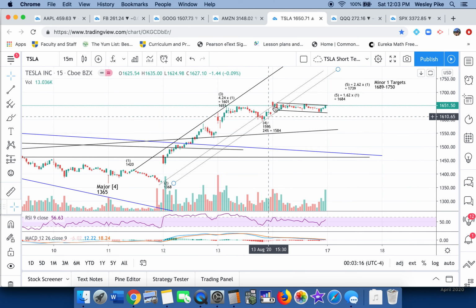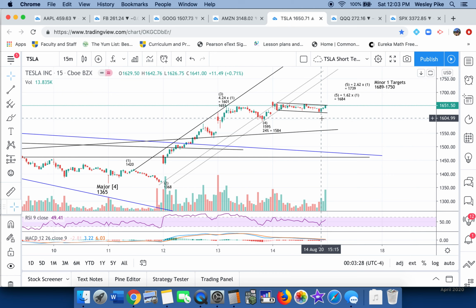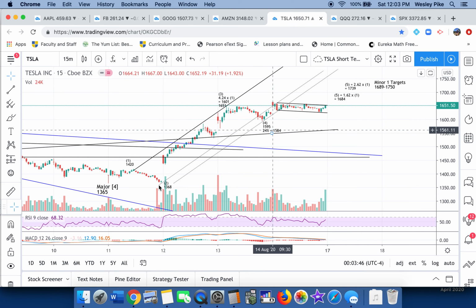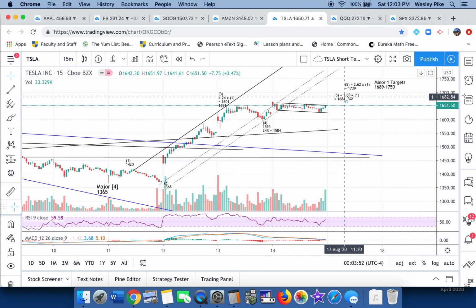I think we got it through Thursday on declining volume. I was not early to buy. I wanted to see what happened on Friday, and I think we have another bull flag. So compressing volatility and volume, and notice right at the end of the day, within the last hour, a lower rail test, strong move up on volume, and I think this is ready to break. So I think Monday, a strong break up. I'm not exactly sure where to put the channeling supports between these consolidation places. I just don't know yet, but I got my upside targets. 1684 up through 1700, up to about 1750 on Tesla.